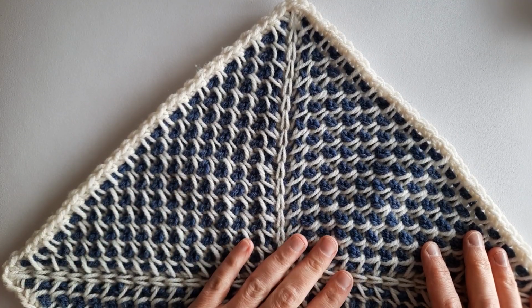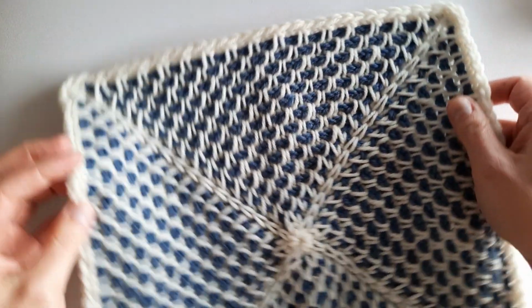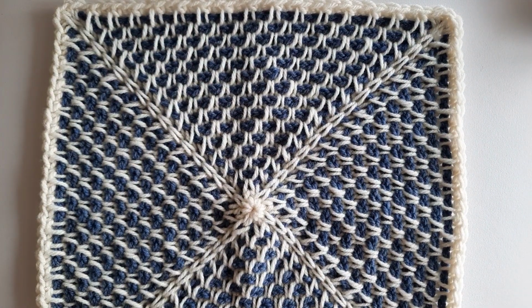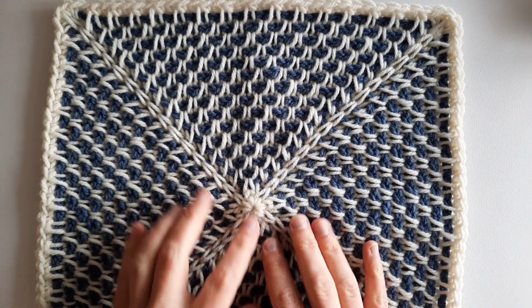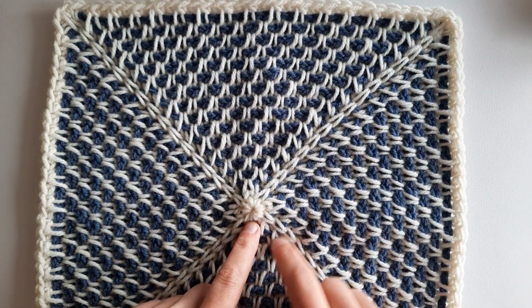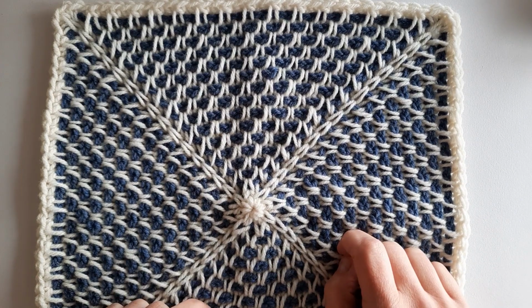Hello! In this video I'm going to show you how to make this square with a double-ended Tunisian crochet hook. I called the pattern La Quadrature du Cercle because you are making a square while working in the round with a double-ended Tunisian crochet hook.